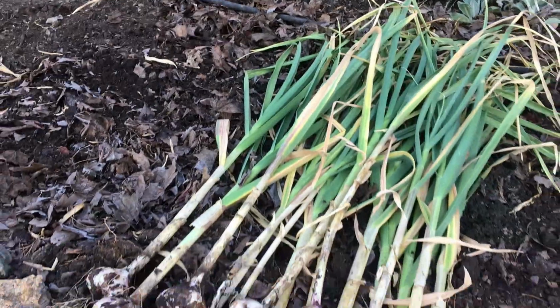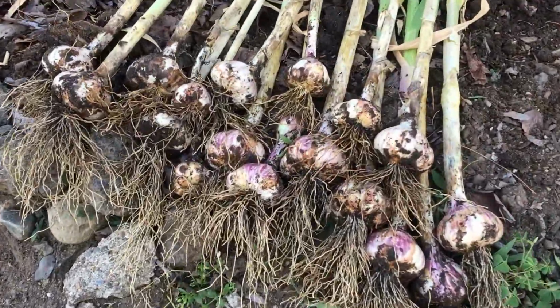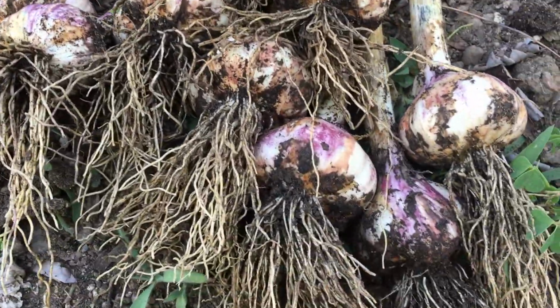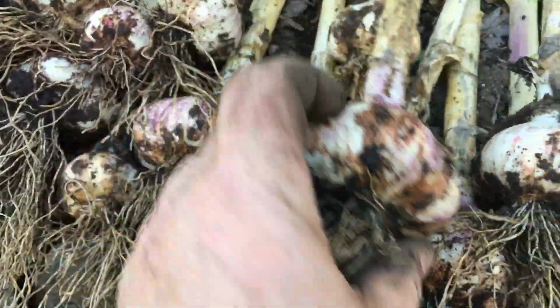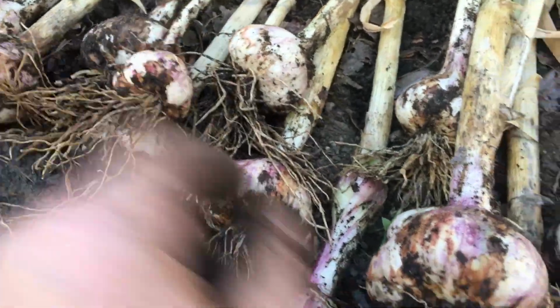Now we've got all of our garlic harvested up. Ended up with about a dozen or more nice bulbs here. They all look really, really good. We've got some really decent sized ones in there. Also, there's a couple of little ones as well.